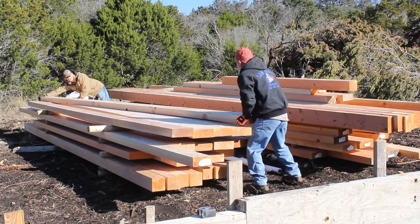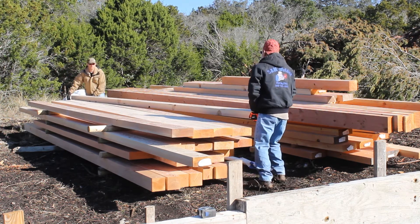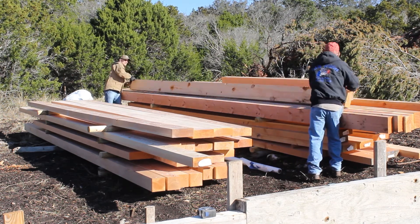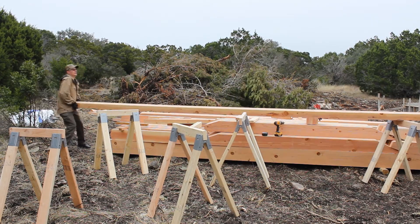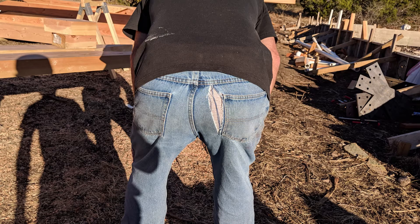Finally came time to start cutting these timbers. The hardest part was their sheer weight — these things are really heavy. The big ones weigh 260 to 270 pounds. Even the small ones are around a hundred pounds. My dad was sweating it out. He retired a couple of years ago and has gotten a little thicker in the middle. As you can see in this photo, he split his pants picking up one of these timbers. So either the timbers were getting really heavy or his pants are getting a little tight — we'll let God be the judge of that one.